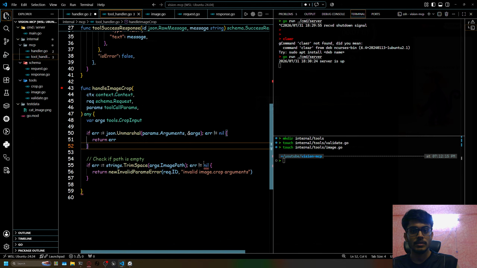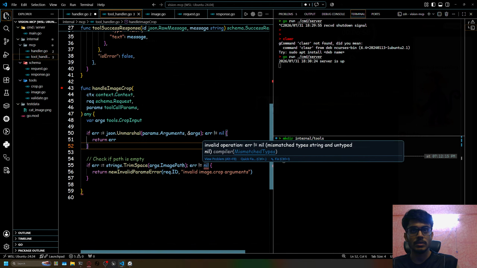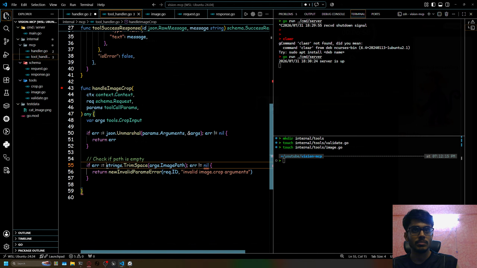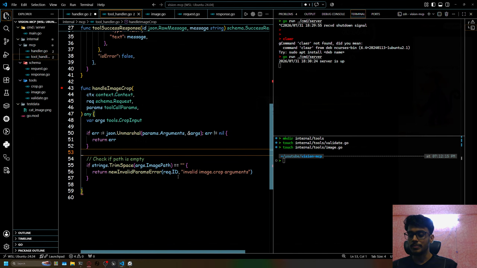If error is not equal to nil. This will give me a string. So if this after trimming is equal to an empty string, that means I got an invalid parameter.